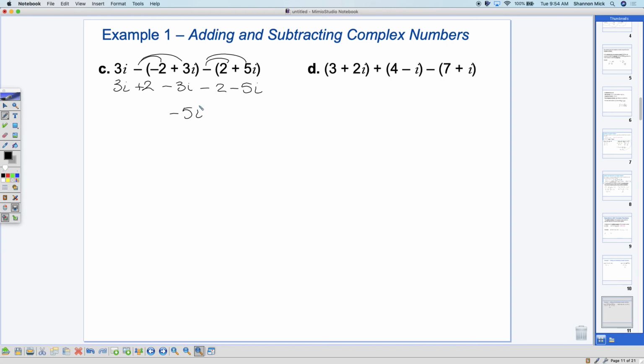Oh, the next one's even easier. Oh, wait, I'm not done yet. Okay, then you just distribute. Oh, never mind. Got it. I was confused for a minute. You good, Riley? You got it? I'm so proud.